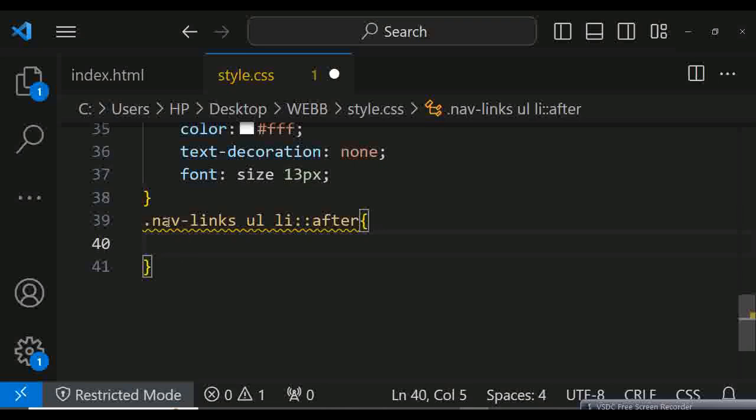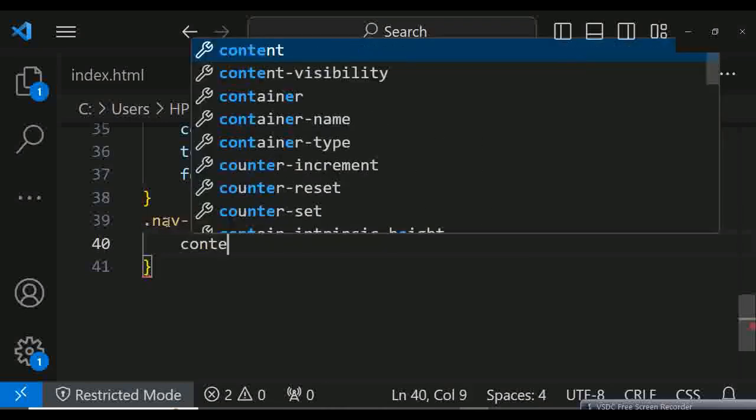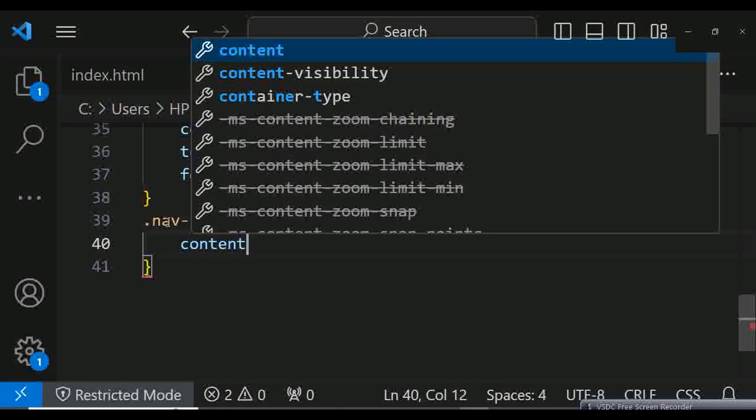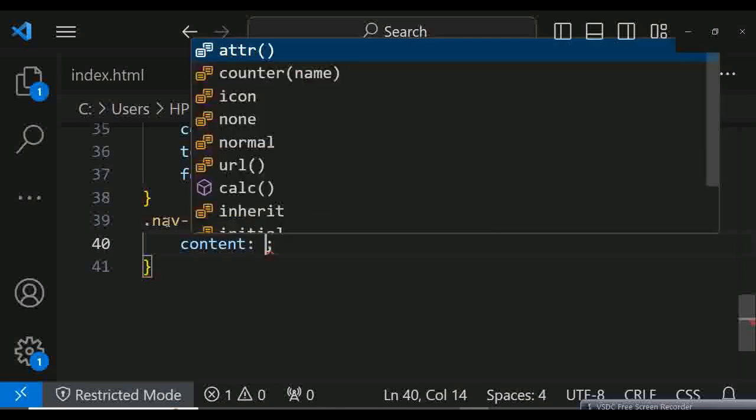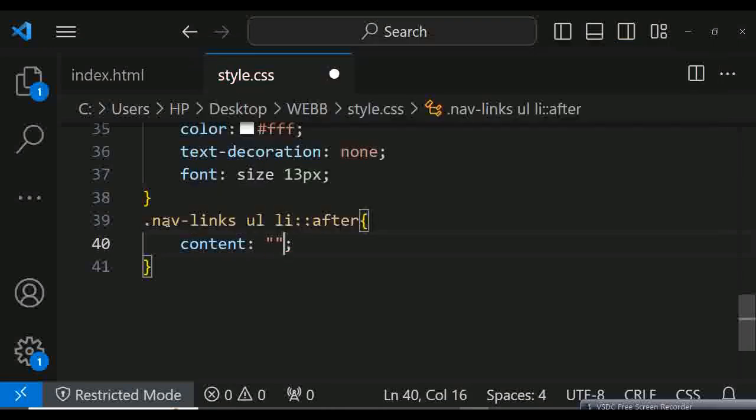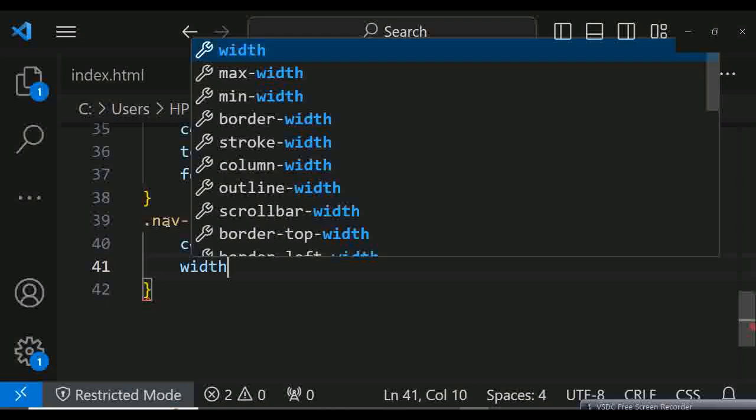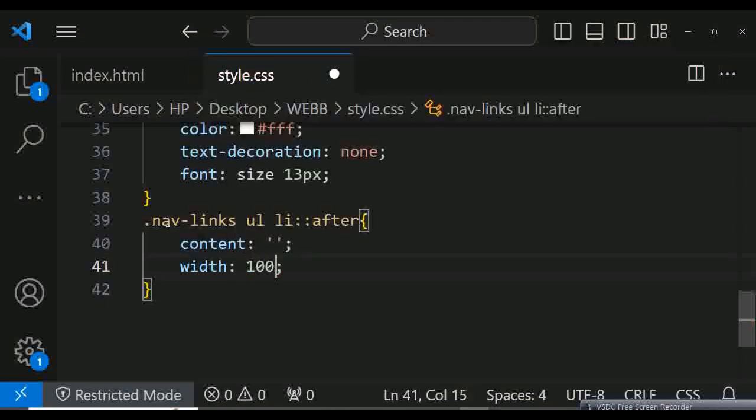So after, content to be empty. As you can see, this is content to be empty. Then the width should be 100%.